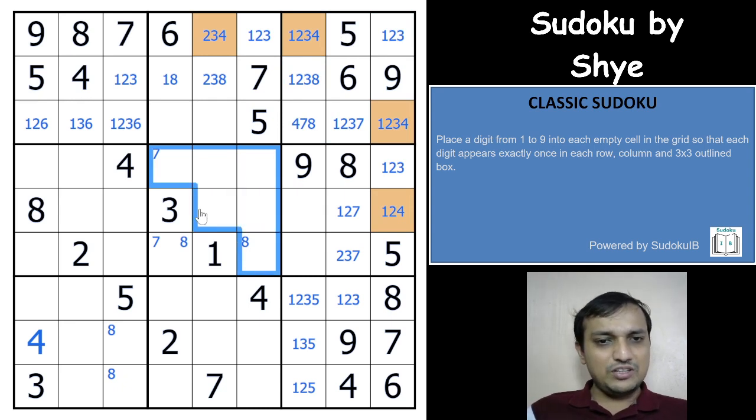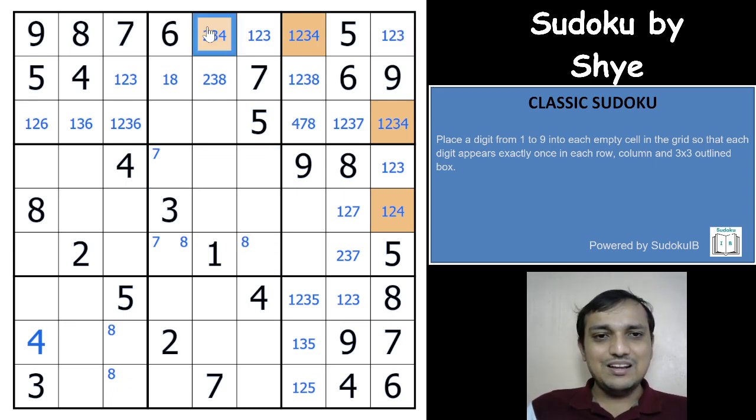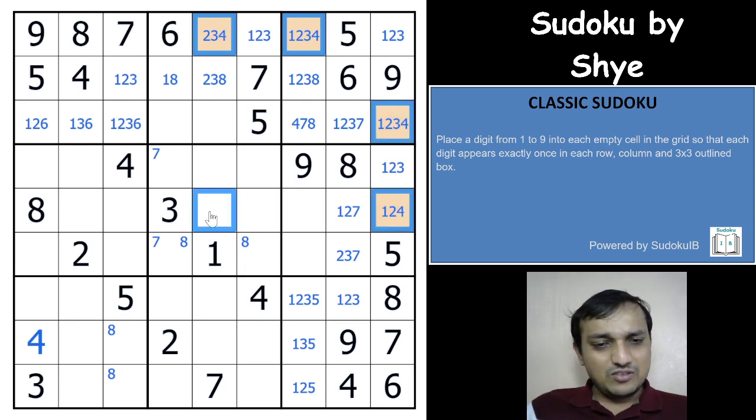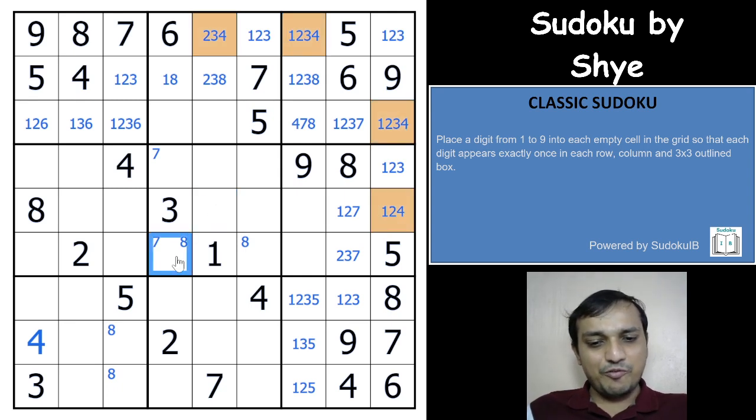And now if you see here, where can a 4 be in box 5? You get a digit here, guys. You seriously get a digit here. That is amazing. That is really amazing. So the moment you eliminate a 4 from this cell, you get a 2-string kite technique of 4, and that eliminates a 4, a common cell of 4 from this cell, and you have a 4 here.